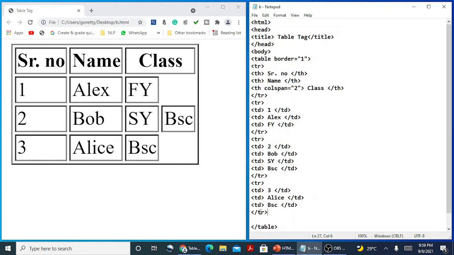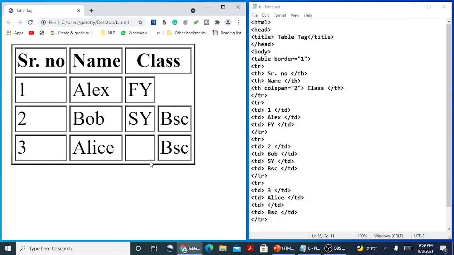I don't want it to take the part of third. I have not entered any value for the third. Since I have not given any space over here or mentioned anything, it is taking the third data as it is. If I had given a blank empty space over here without any information, then it will take a blank space. But I don't want a blank space to appear. So for example, I'll try showing that. If I am not entering any data, I just give it as TD and I close it. I can see a blank space is coming. I don't want a blank space. I want to merge this because my value is the same.